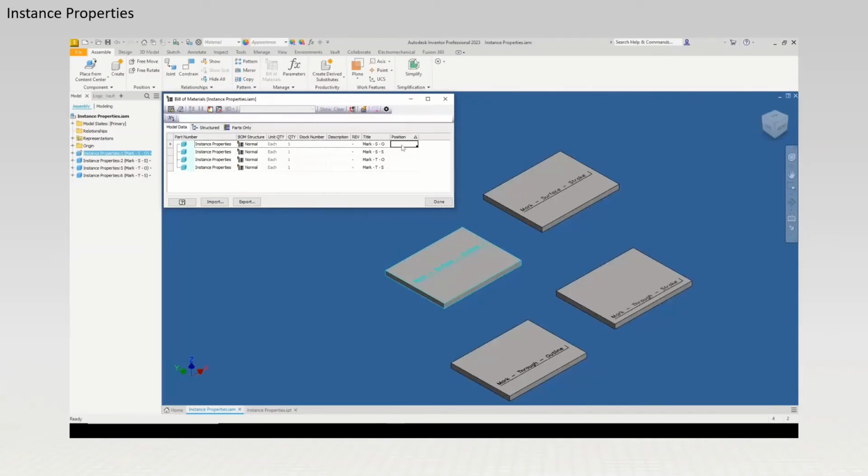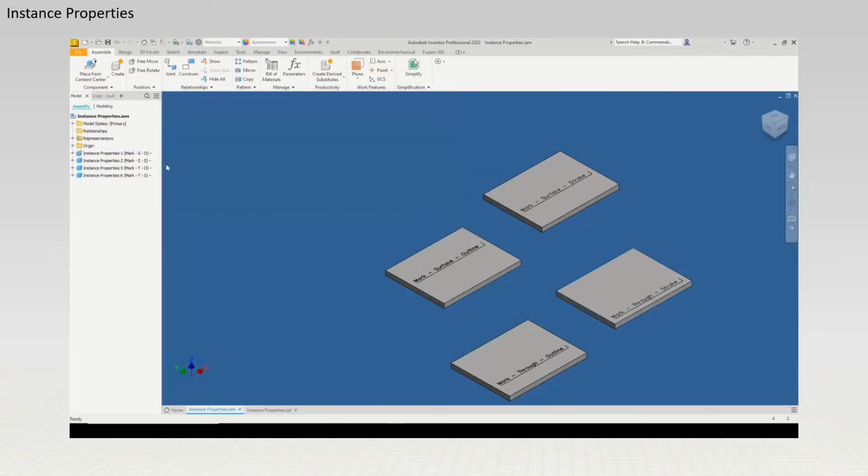This information is held in this assembly. So I'm just putting in the position: the top left, the bottom right, top right, bottom left, etc. As I'm working my way through, each one gets its own unique value. Indicated by blue, it's not the true value of the component, it's just been overridden on a case-by-case basis. If I drop an occurrence of this file in another assembly, I would create the instance properties from scratch. They only exist in the assembly that you're looking at. Now that I've applied this information, I'm going to pop over and create a drawing.